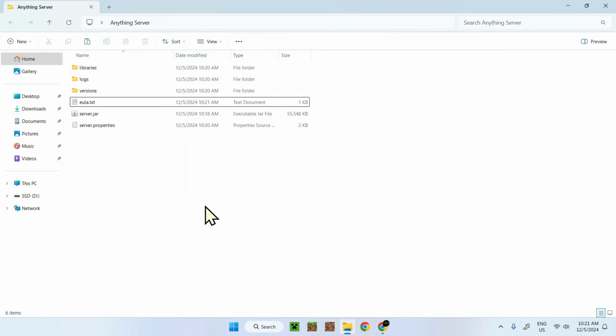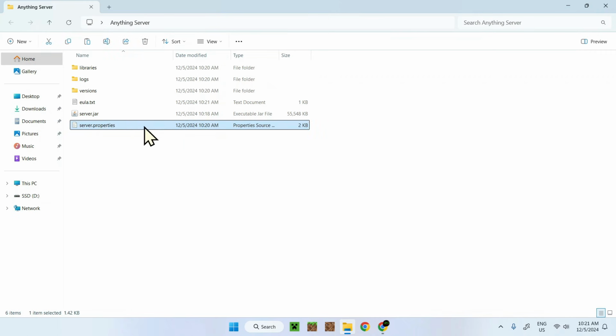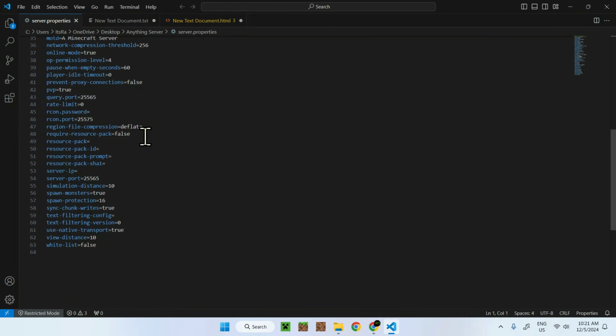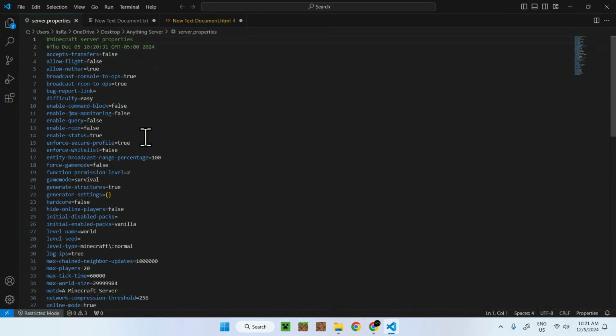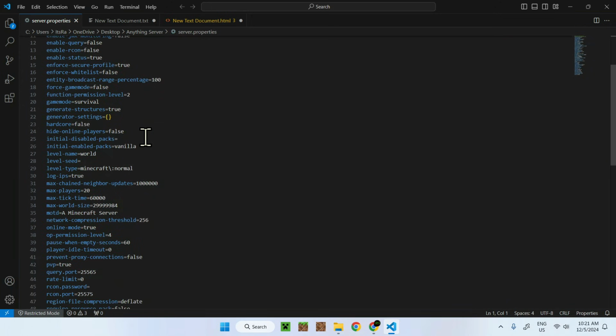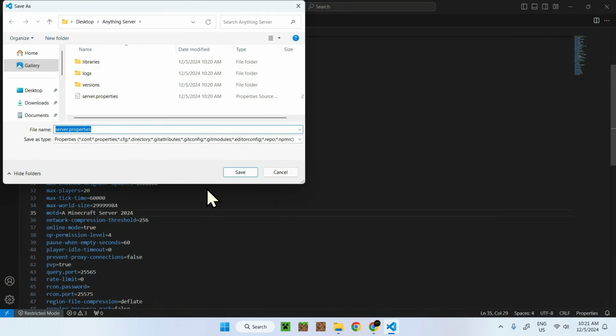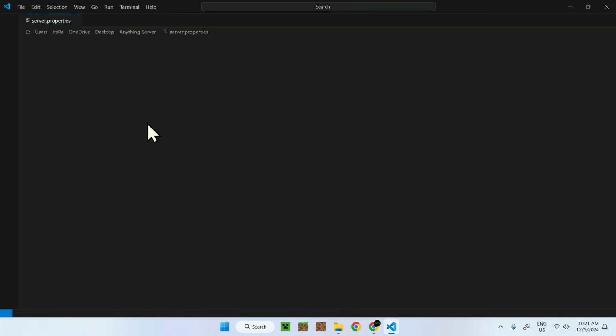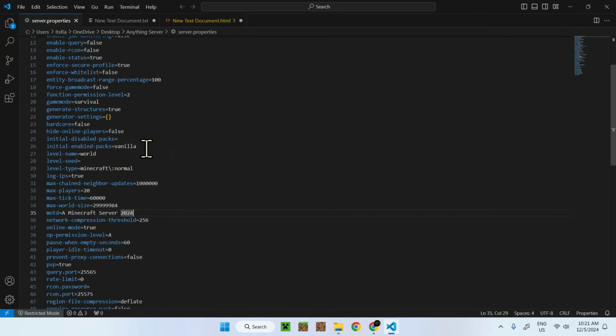What we can do is go to server.properties, for example, and we can mess around with the files and folders as well. Here we can see different options that we can change. Now I will not change much here, honestly, as this is just a tutorial. Just to show you working, I'll just change MOTD. I'll just change it to a Minecraft server. I'll just put 2024, okay? There you go. Now all we want to do is just file, save as, save. Yes, there you go. So now next time I open this, it will just show up right here somewhere. Here it is, 2024. Okay.